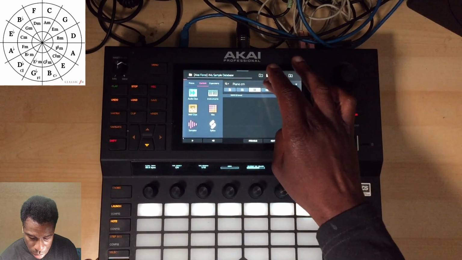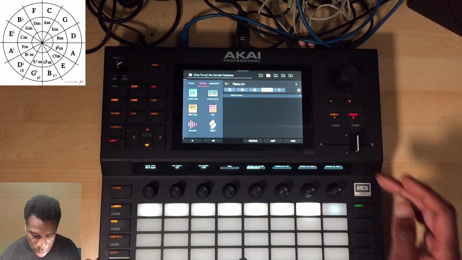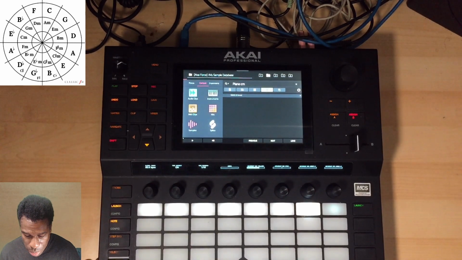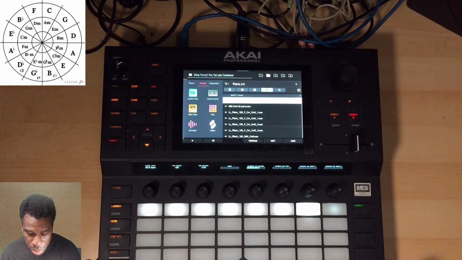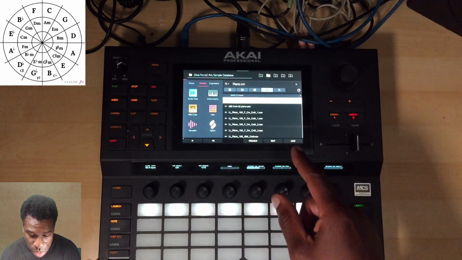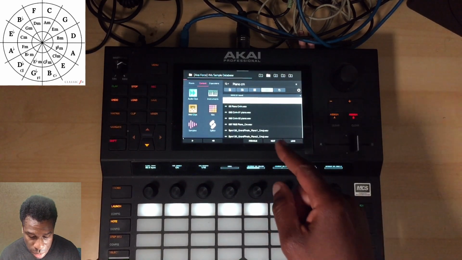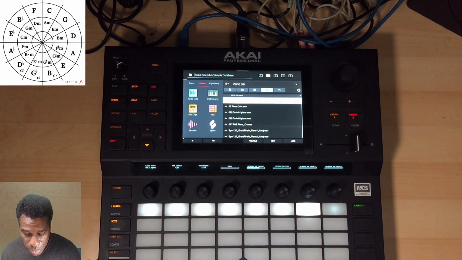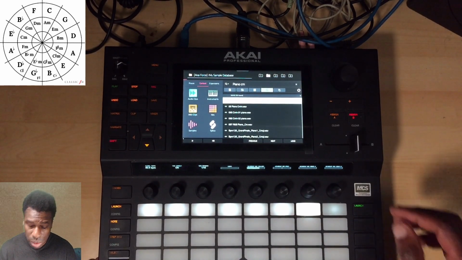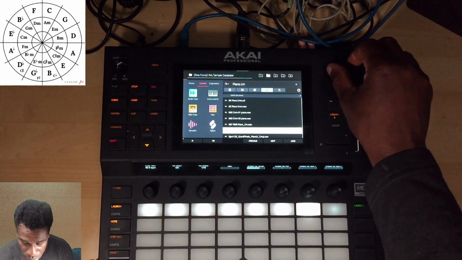Wait a bit. Oh, good Lord. C minor. After wait a bit, you might be going, oh, why is that blank? And this is why I'd say it's always worth getting an internal hard drive, because it has to populate them. For anybody coming from 3 or 4 or before, this never used to be able to do this. What this is doing is it's looking for anything within this sample base folder that says piano CM. CM is short for C minor. So now it's just told me it's got 60 items. This is brilliant, because now I can go through them and go, right, oh, what's that?